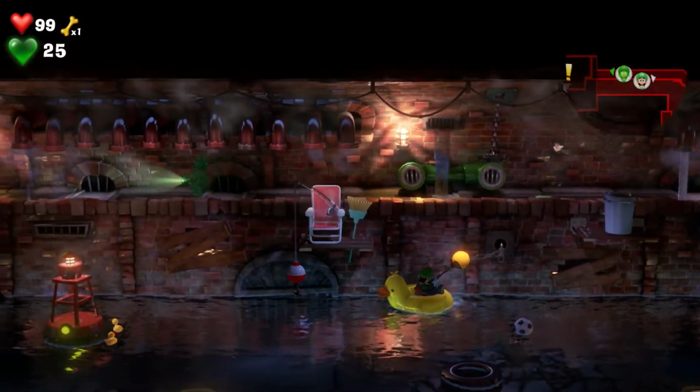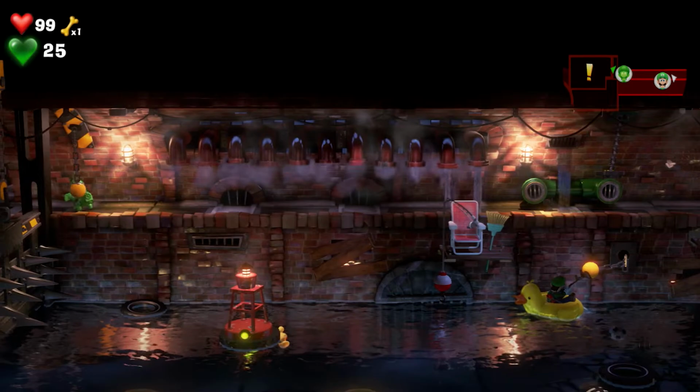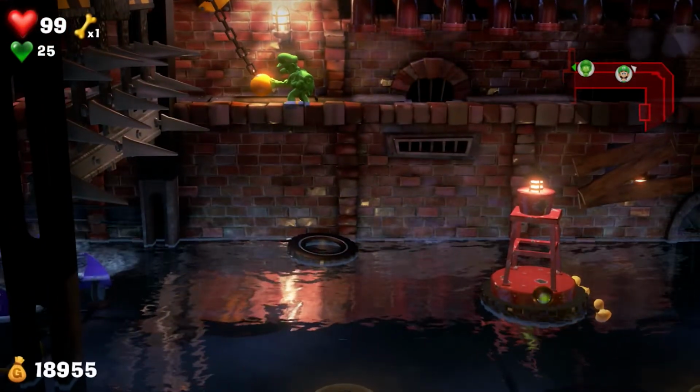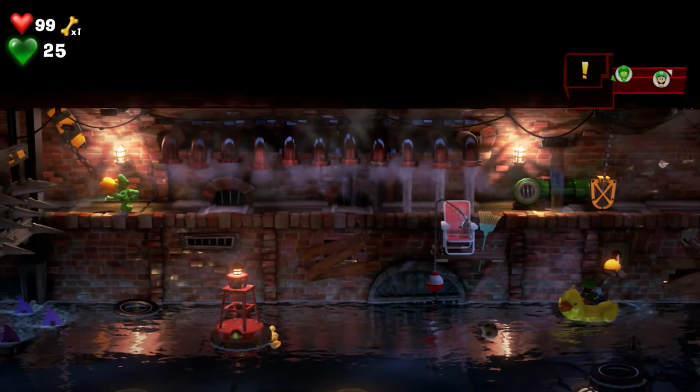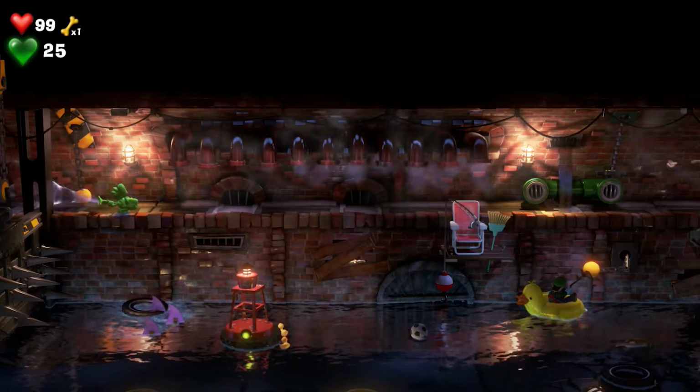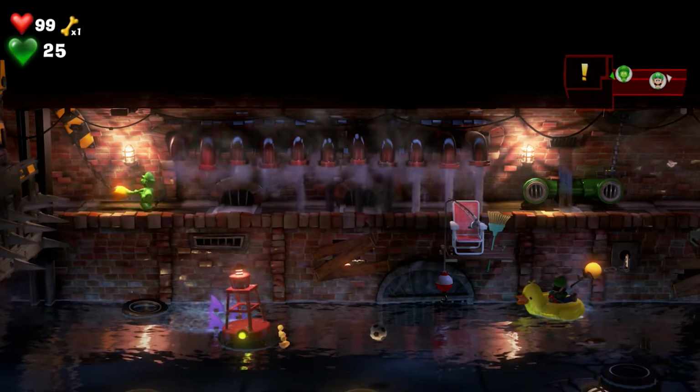So once the furthest one on the right goes away, then just run as fast as you can to the left. And we should be able to open up the spikes without any problems. And if you notice, Luigi wasn't moving while he's holding onto that chain. So you can kind of keep him there and not have to worry about him hitting the spikes.